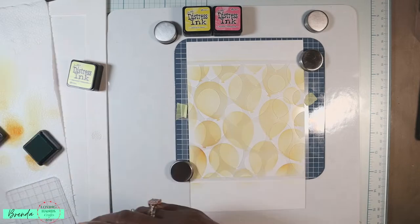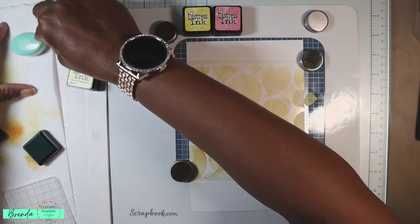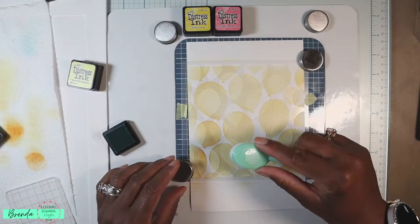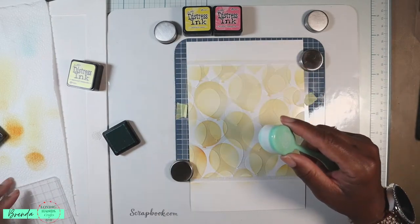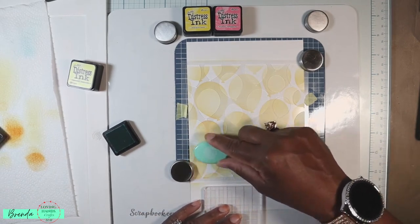So let me put this brush up. I'll hang on to you. Peel. So here's my teal blending brush. And so we'll just load up some color, and then I'll probably do about right there, right there and right there. So just do that. We'll see.